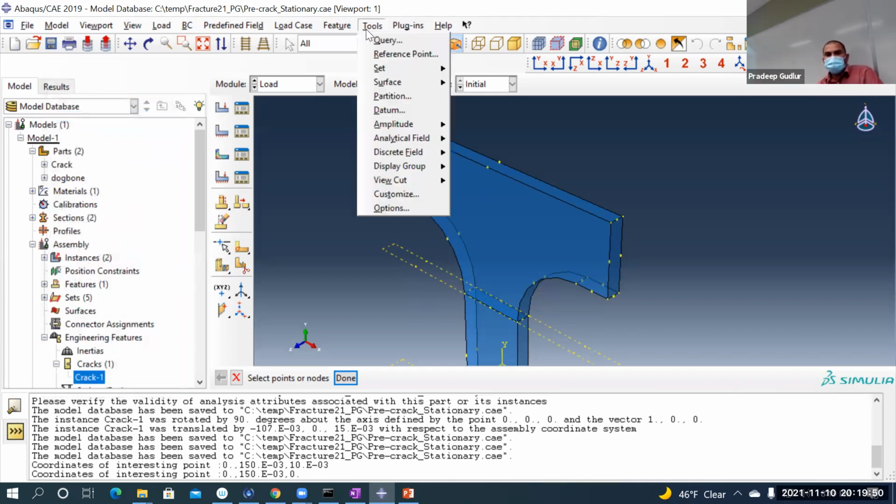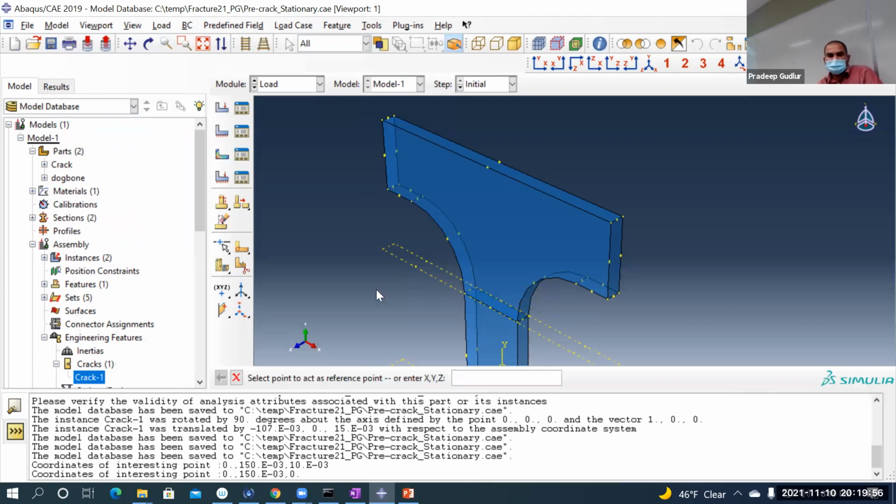So go to tools, reference point, and it's asking for XYZ coordinates. I'm going to enter the X as 0, Y as 150e-3, and the Z is the average of the two nodes, which is 5e-3.